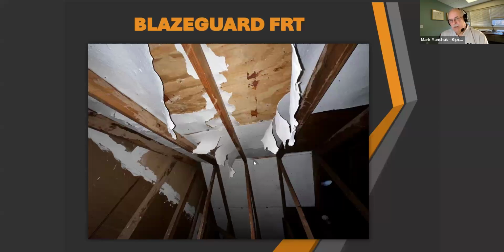This is an example of Blaze Guard. If you have at your firewalls something that looks white like this, you have Blaze Guard. It was a product that was laminated and it has been known to delaminate, which then means you're losing your fire protection, but it also causes condensation problems, oily stains on ceilings, and degradation of insulation. So generally, if you have it, we recommend if you're doing a roofing project to replace it with the newer products.